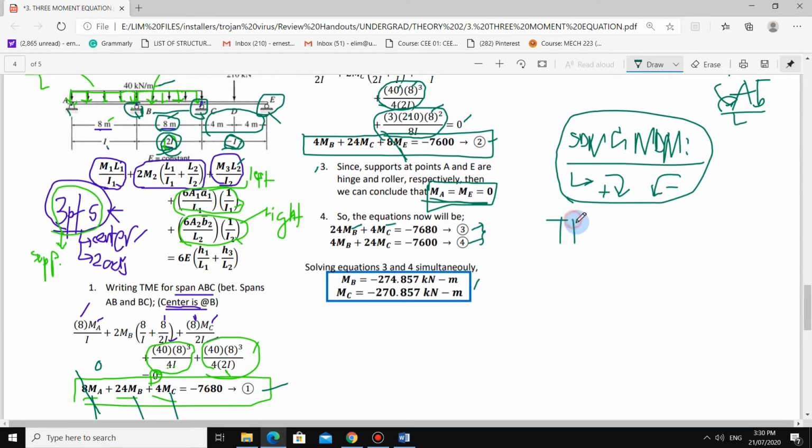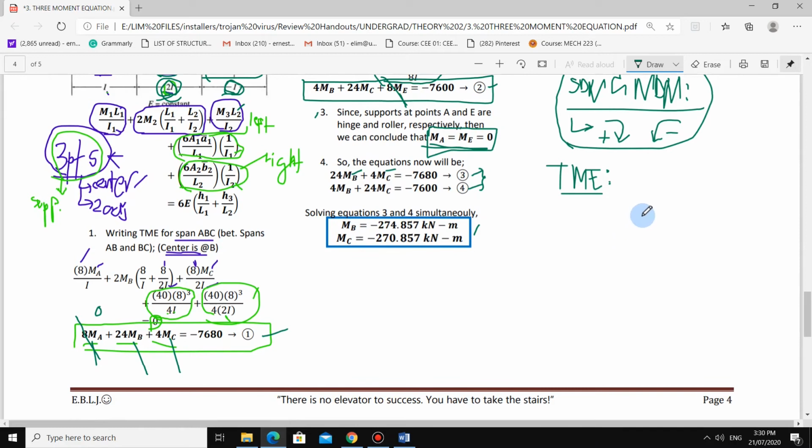Pero with regards to 3-moment equation guys, ang iyaha guys is katong smiley, no? Smiley. So, di ba kung smiley, this will produce positive moment. Okay? So, if you consider moment at the right side, then unsa na positive moment na mag-generate dara? So, kana clockwise, no? At the left side. Okay? At the left side sa positive. Then, at the right side, then, ang mag-create na moment dara is kana counterclockwise. So mao na iya guys. So ina na yan sign convention.